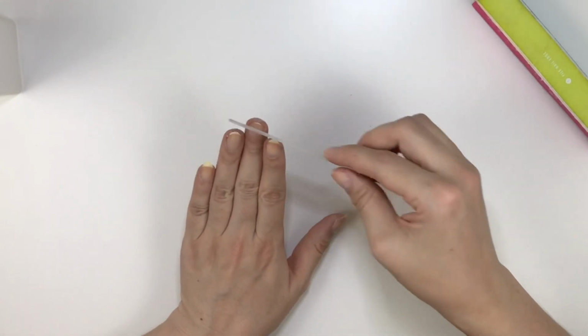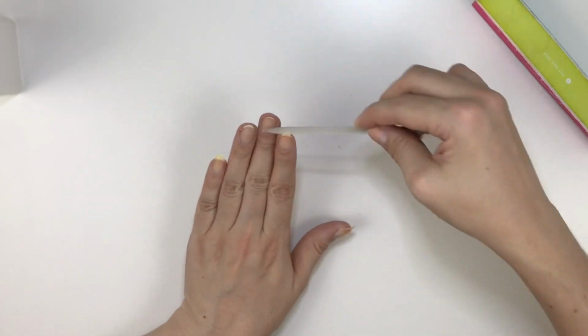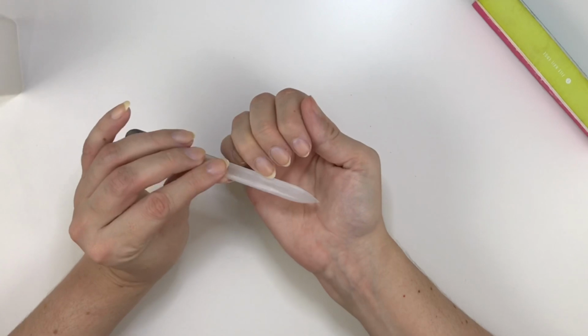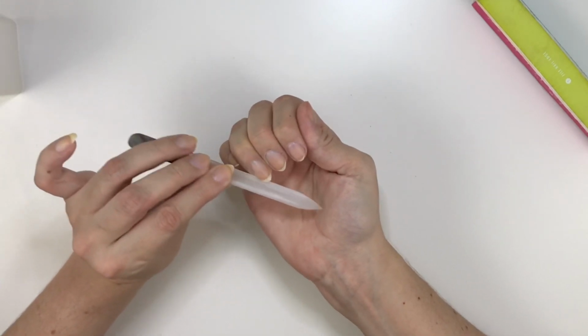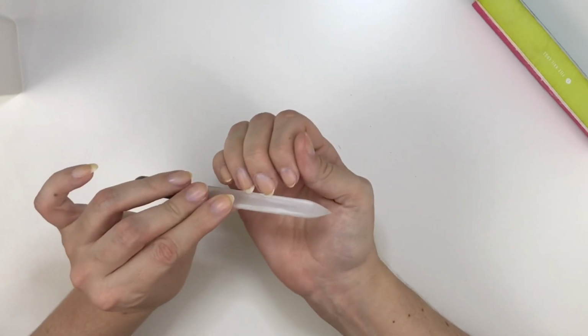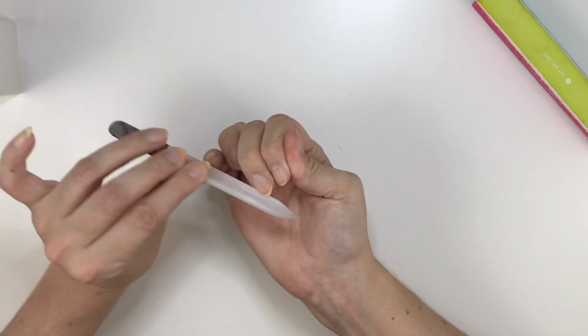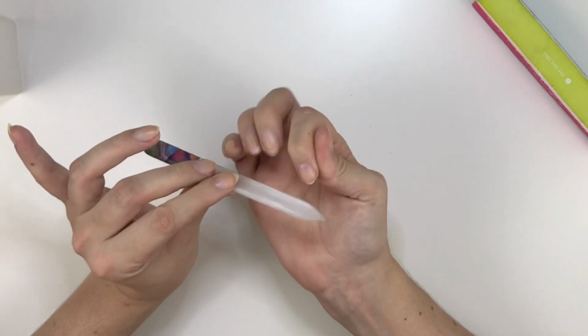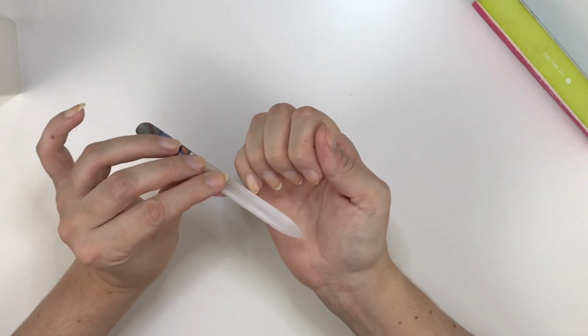Okay, generally mine are shaped pretty decent today. The reason I remove the stuff first is so I could get a really good look at the shape. Usually if it's color, that's why I do nail polish remover first and then sand. Okay.